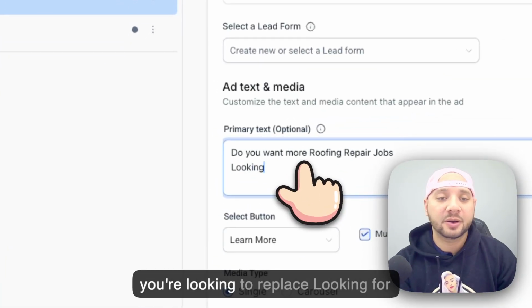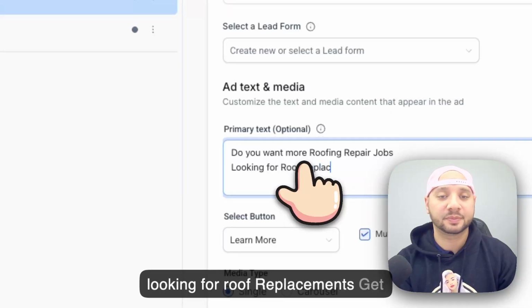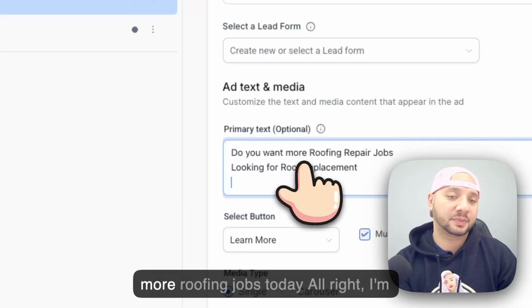Or you're looking to replace, looking for roof replacements? Get more roofing jobs today.